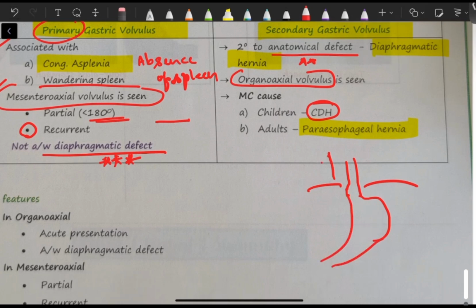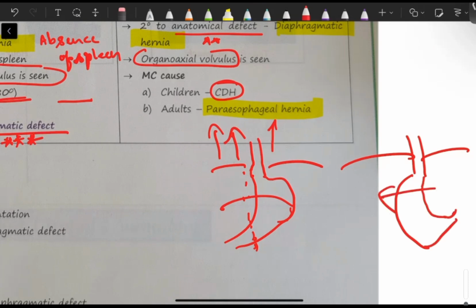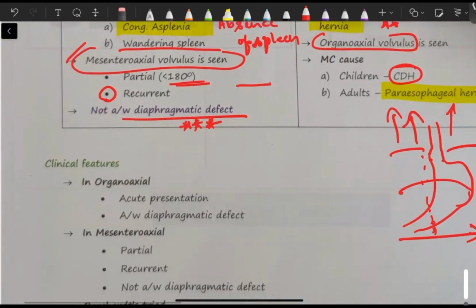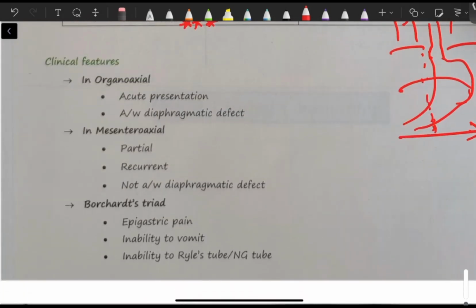So when there is hernia, this is pulled up. Because of this longitudinal axis, what happens to the stomach is that as it goes up, this will turn this way. So because of that, we can draw the stomach like this. So this is called as volvulus. So right to left is its stomach, left to right it has become, and that it has rotated, and that is called organoaxial volvulus. So what will be the clinical feature, how will the patient present to us?